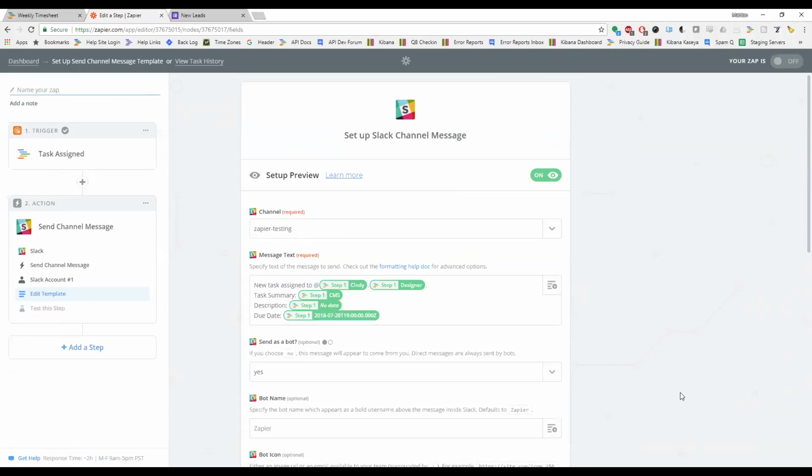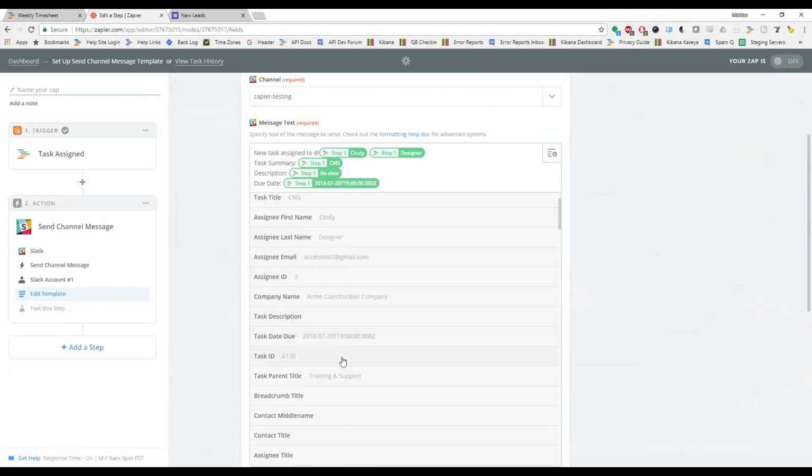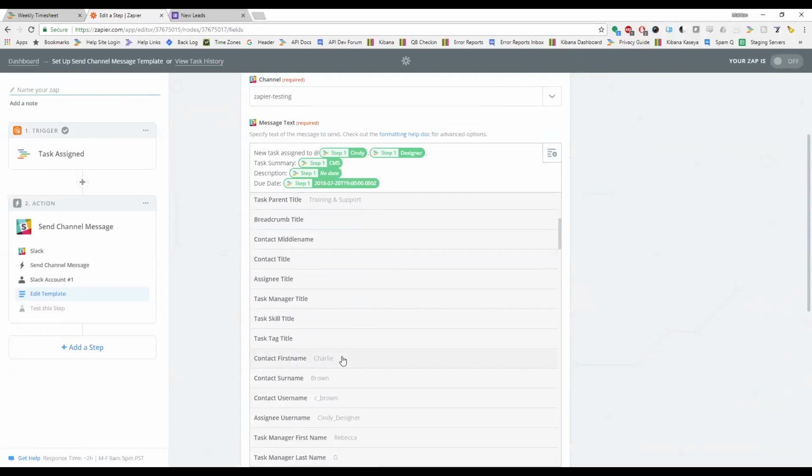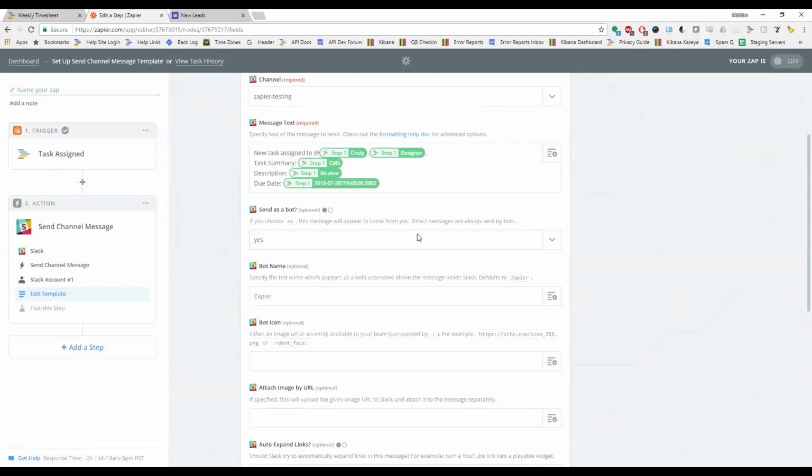Now we can include a lot more information in these messages if we'd like. You'll notice here that we have quite a bit of information from the company we're working for to the start date, everything down to providing a link directly to view that task. We're going to keep it simple to start with so that she has just a note that there is a task to work on. Let's finalize our template.